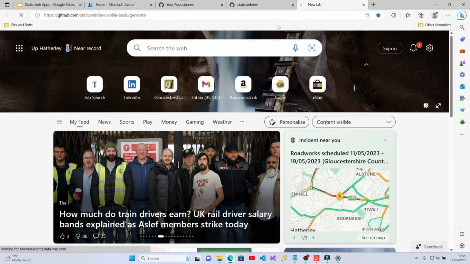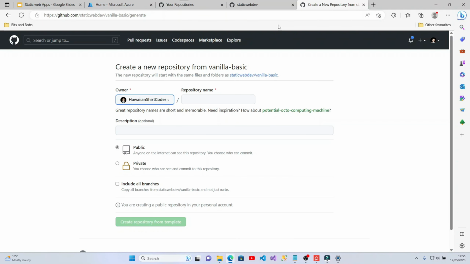If you hit enter on this, it will go off and it will provide you with this screen. Now this screen has recognised that I'm already logged into my GitHub as the Hawaiian shirt coder, and it will now let me go off and basically clone this template that has been created for a basic vanilla HTML website.